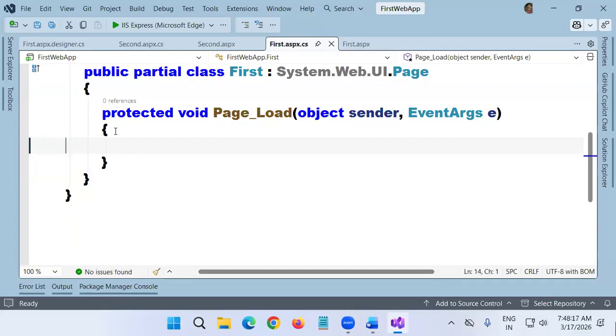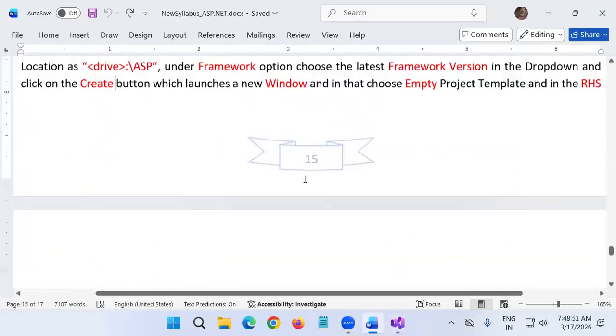So in Visual Studio, what we have is only the code behind model.